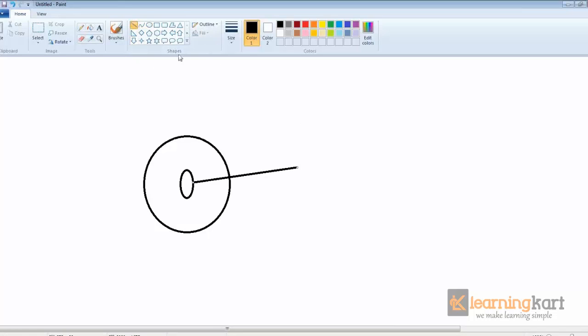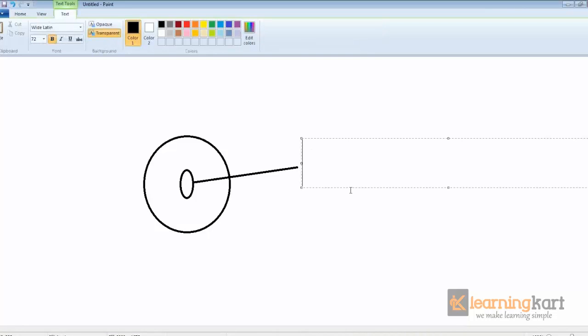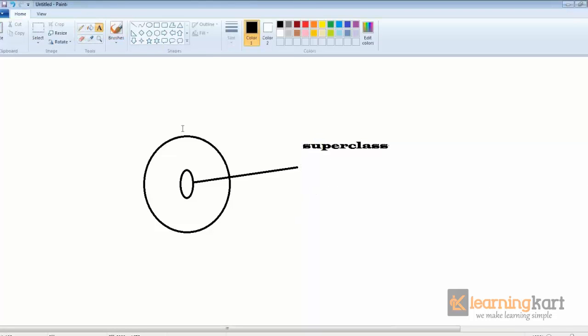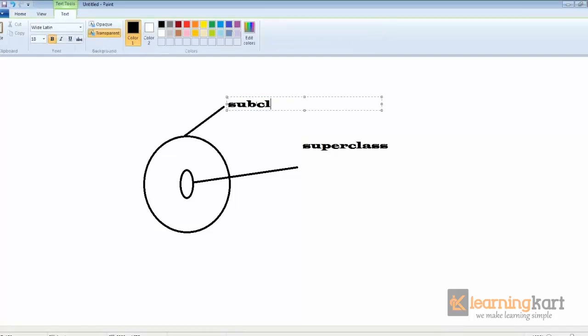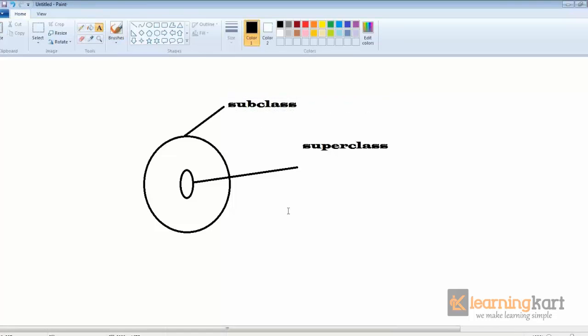So this I can refer to as the object of the superclass, drawn a little bit smaller in size. When this is contained within an object of the subclass, we say that inheritance has occurred. For inheritance to occur, this is one of the conditions you need to fulfill, so that the essence of the contract of inheritance is complete: the object of the superclass is contained within the object of the subclass.